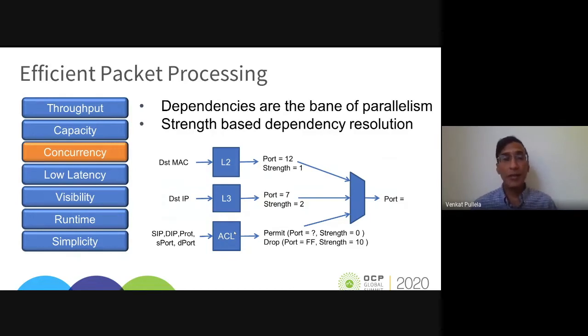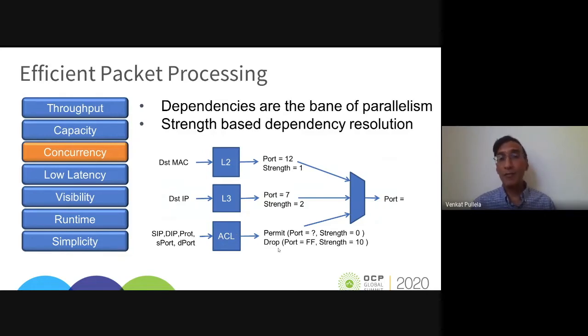See, what we have in some of this flexible architecture is something called strength. Strength is, in its simplest form, you can look at it as a priority. But like we talked about, instead of using a simple field, it's a result object. The result object has the field as well as strength. So imagine every field being an object, every object has its associated strength. And then every lookup or every table is producing different objects. And naturally, these objects are resolving themselves. If 3 features produce the same port object, they naturally resolve among themselves using the strength construct and produce a single port. So whichever has higher priority.